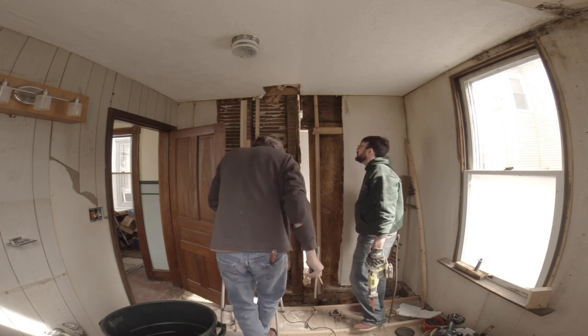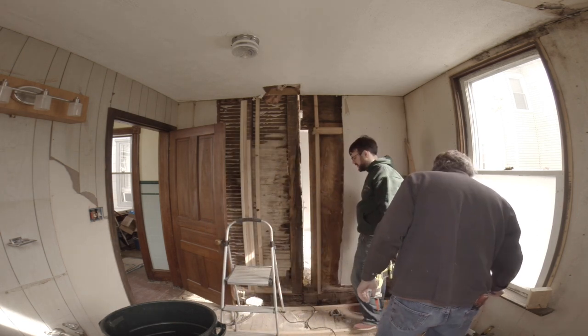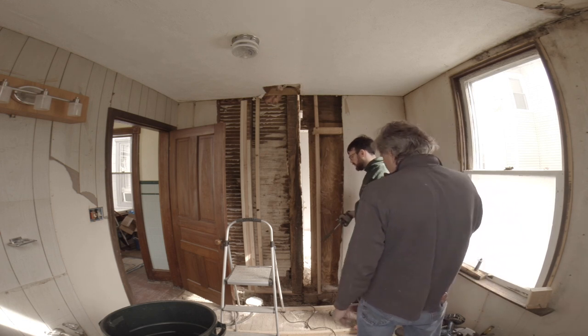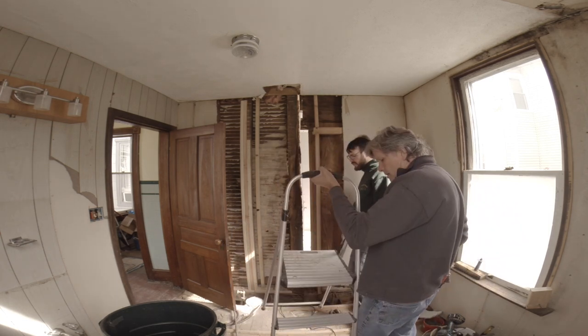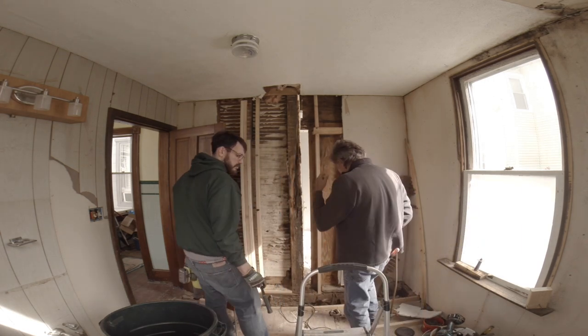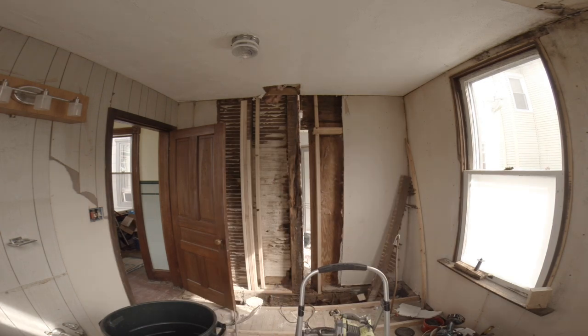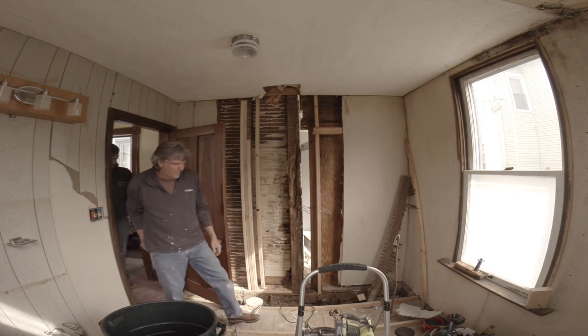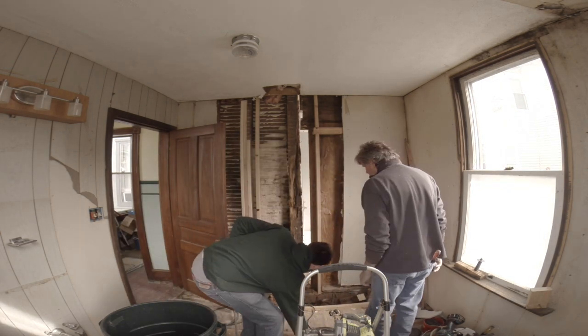If you have to do it by hand, we'll do it by hand. Maybe for this first cut, since there are some unknowns, let me cut at the bottom. That way we'll see if it binds — if it binds, then we know we have other problems. Do you want to go get two by fours just to have them? Yeah, it doesn't hurt, we're going to need them anyway. If that's really bearing a lot of weight, it's going to bind a saw. I really think you're going to saw it through and see the light of day the whole time.